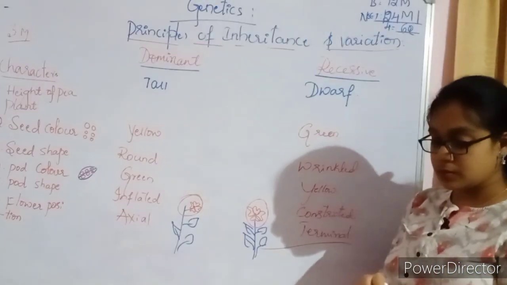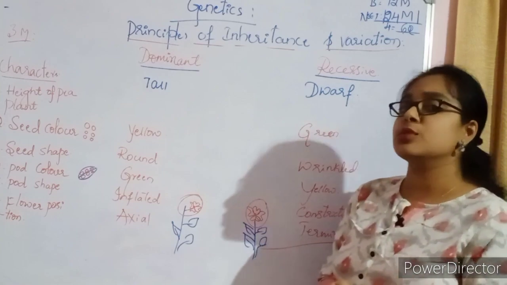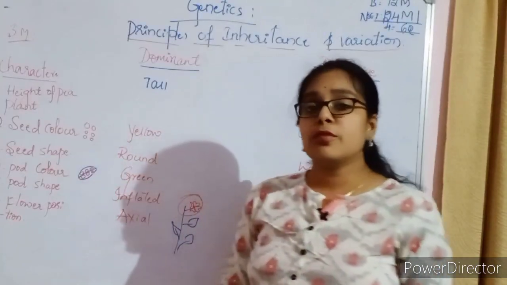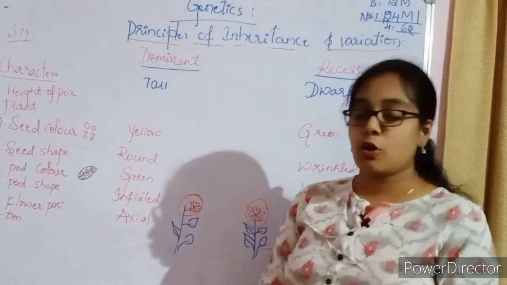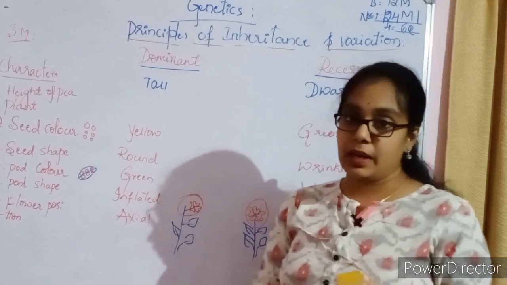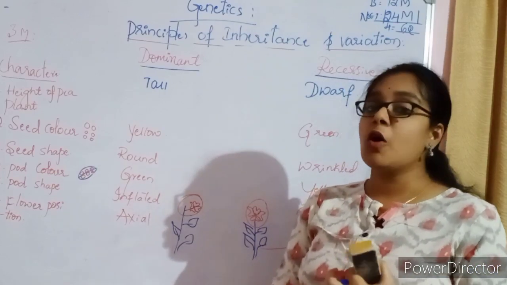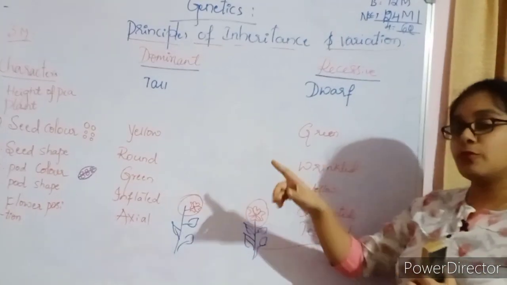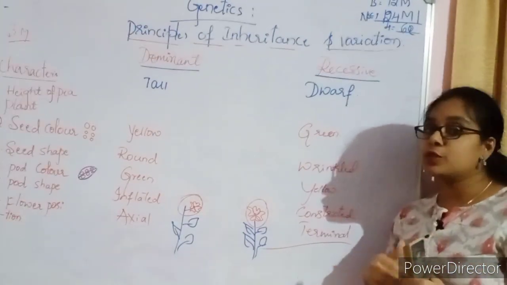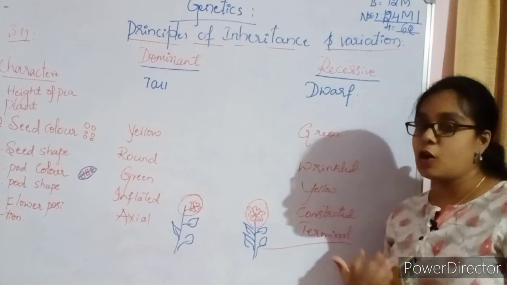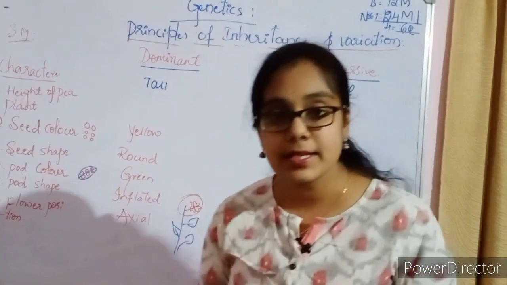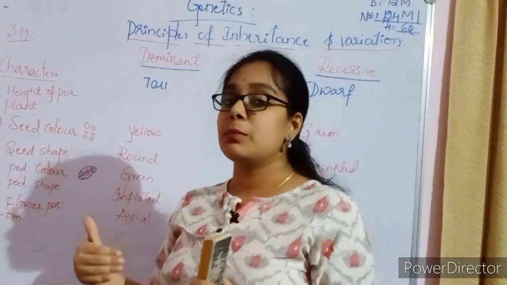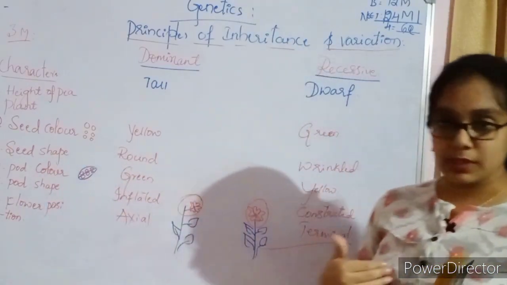Understood? So from that time I'm telling you that only about the pea plants, he selected some of the contrasting characters in the pea plant. So why am I telling only about pea plant? So there is also a reason for selecting only the pea plant for the purpose of cross pollination and artificial hybridization. We'll come to know the reason why selecting only pea plants for this purpose later on in classes.